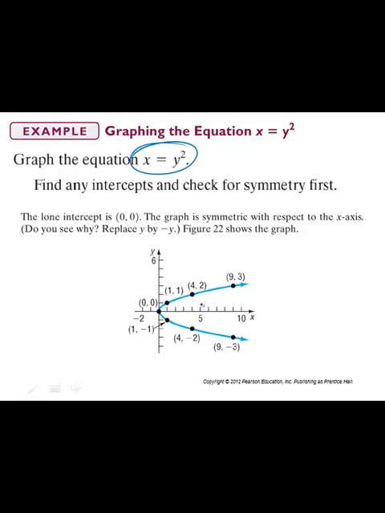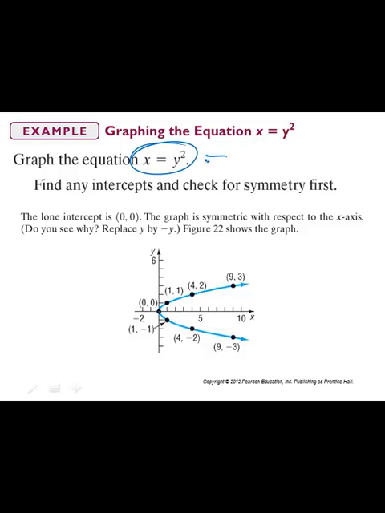So you can come up with a couple of points, values for x. So if x is 0, then y is 0, if x is 1, then you have y squared is equal to 1. That means that y is equal to plus or minus 1. And if x is 2, then y is equal to plus or minus square root of 2. Well, plotting square roots is not very easy, is it? Well, we can let x be equal to 4, because 4 is a perfect square. That means y would be plus or minus 2. And if x is 9, because we know 9 is a perfect square, then y will be plus or minus 3.